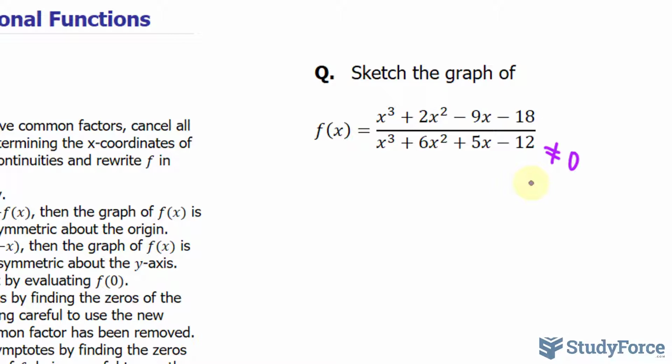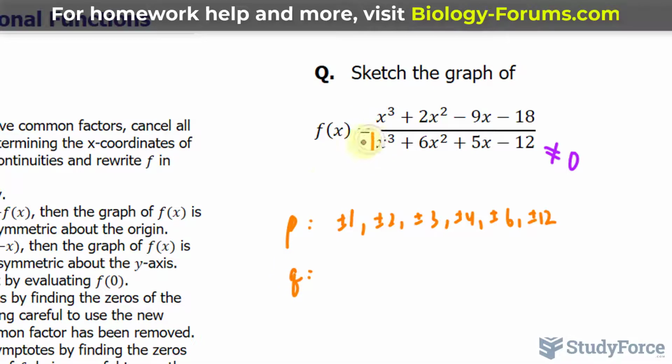Factoring a cubic requires the use of the rational zero theorem. And for that, we need to identify our constant term, being -12, and our leading coefficient, which is 1. If I find all the factors of my constant, and I call them p, the factors are plus minus 1, plus minus 2, 3, 4, 6, and 12. And I divide all these numbers out by 1, which I'll call q. Normally, if this were a number other than 1, you would use all the factors of that number. But because it's 1, it makes it slightly easier.